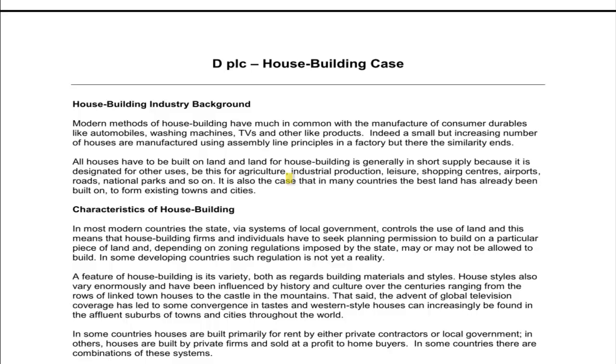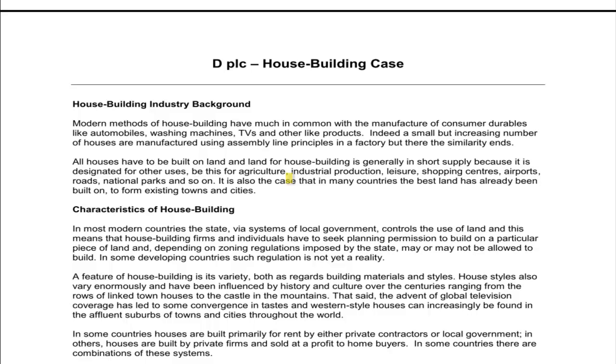One thing for you to bear in mind just before we start going through the case itself is that this case study, this pre-seen, is background information about the company, and then on the day of the exam you get the unseen information, which is a whole range of new information. The exam is primarily on the unseen, with this pre-seen information simply being background context. What you definitely don't want to do is go into the exam and give all your ideas about this pre-seen and ignore the unseen, because it's the unseen on the day of the exam that is critical. So with that word of warning, let's take a look at this case.